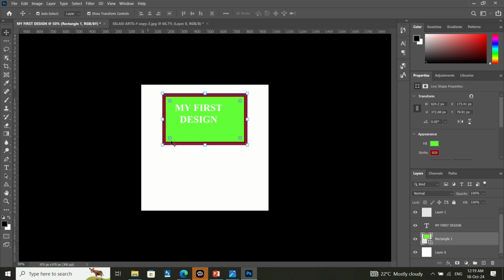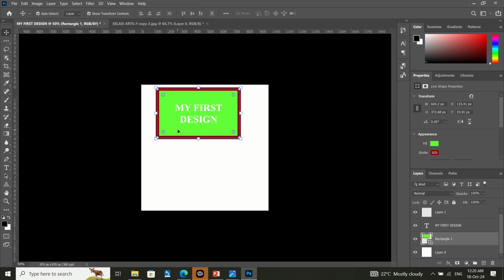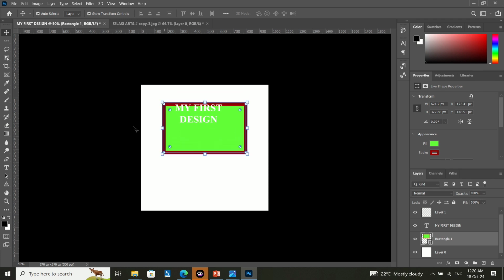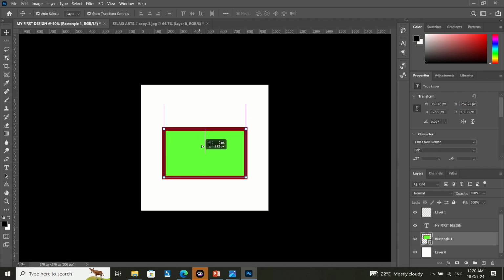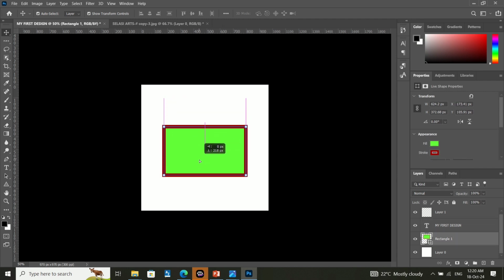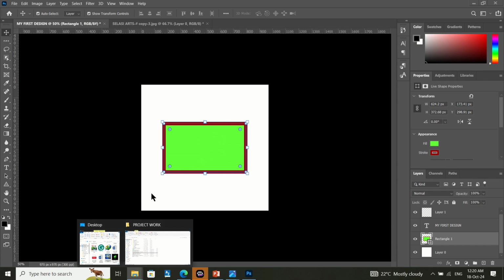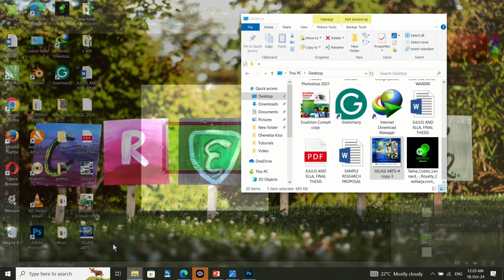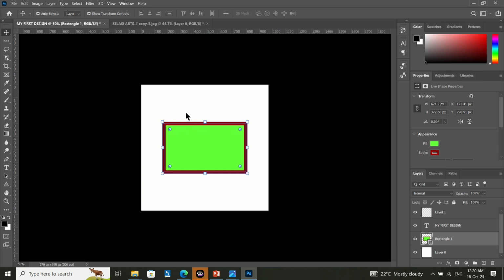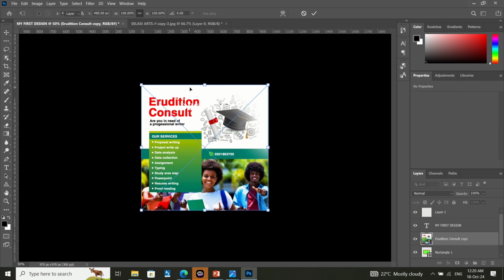Yes, so that's it. Later on, I'll also talk about the graphic design principles. But I believe you can import a picture, or you can actually draw a shape and put text with it. So if you want to bring anything inside, just drag the thing and put it over here, like this one.